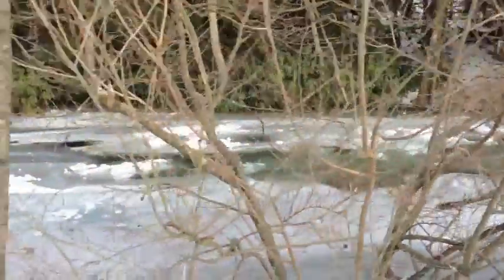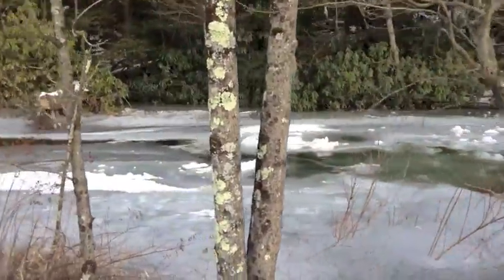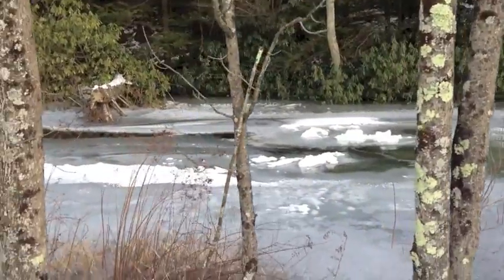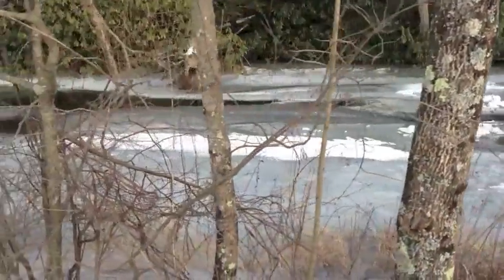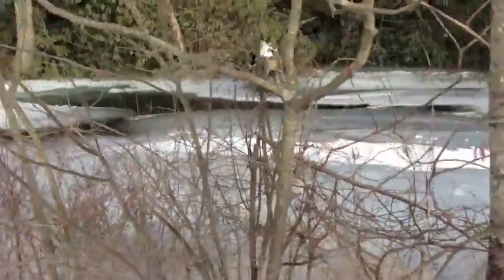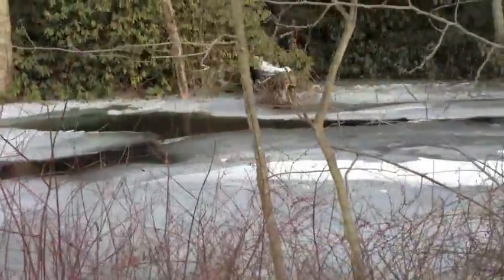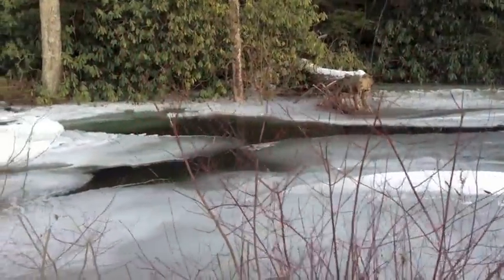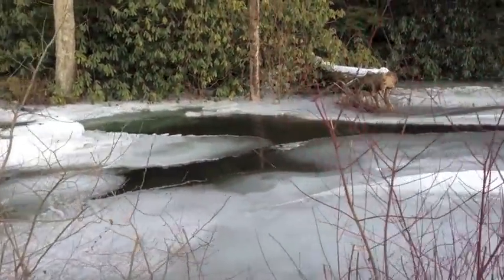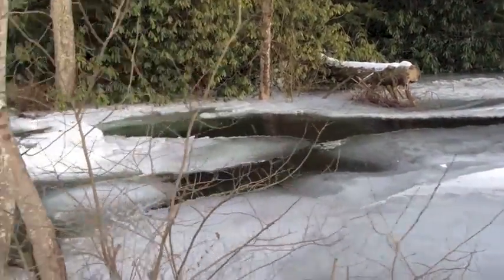This is the anchor ice that froze from the bottom of the stream up, and now the stream has broken over the top of the anchor ice. Shortly I'll get up to a place here — maybe you can see it on the far side right now. You can see ice underneath the water on the far side there.